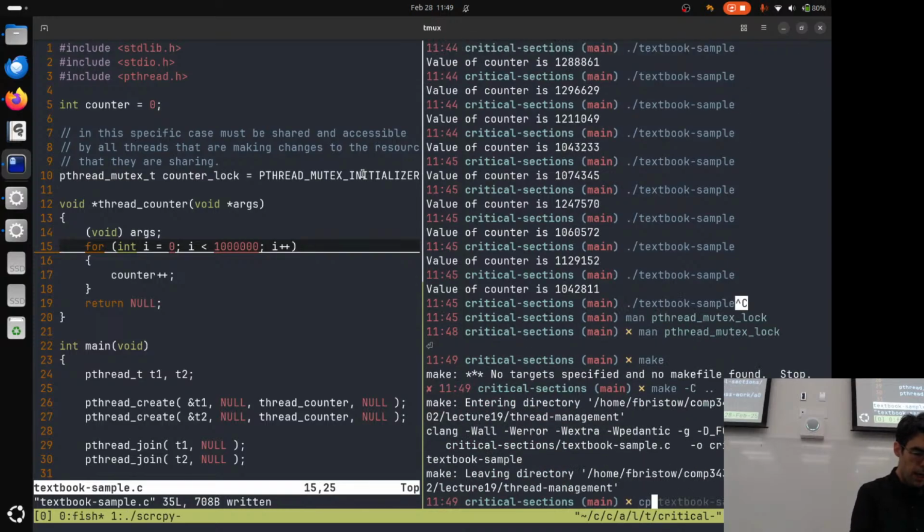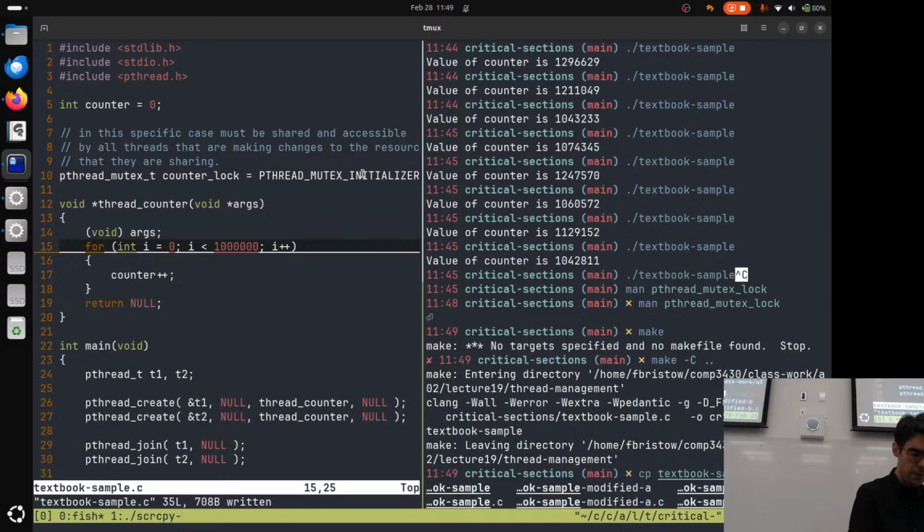And I'm going to copy textbook sample here to textbook sample no locks. I want to have this version of the code around so that I can run some comparisons against different implementations to see how their performance is affected by acquiring and releasing locks.